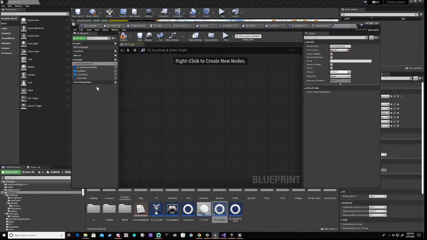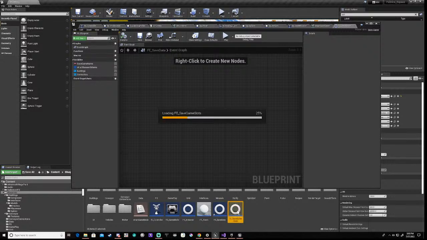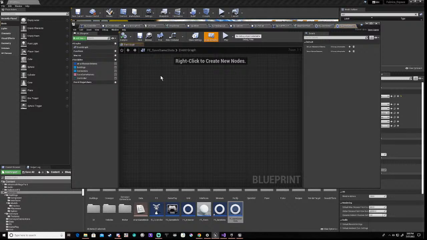So fundamentally, we probably don't need the controller here. We need the save game name. We're going to need research items. We're going to need buildings, connectors, and all the stuff that comes from all the other settings. Okay? But in our save game slots, we're not going to have that, or that, or that, or that.